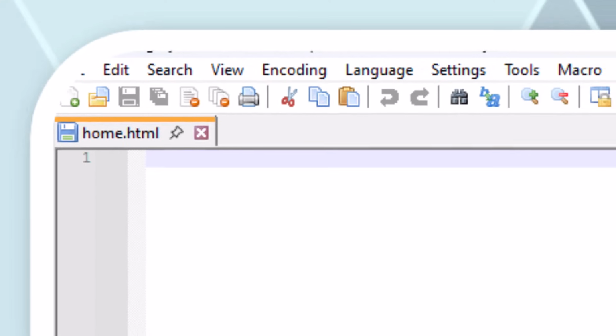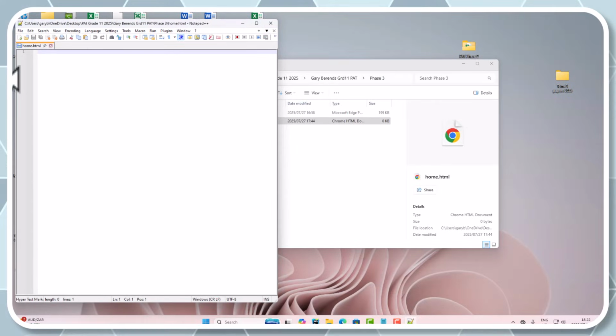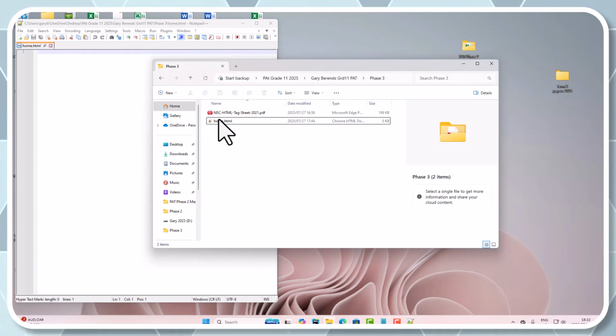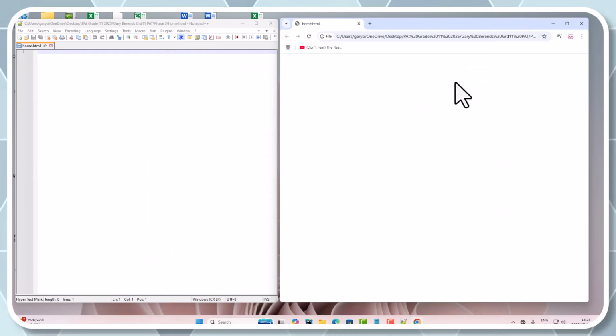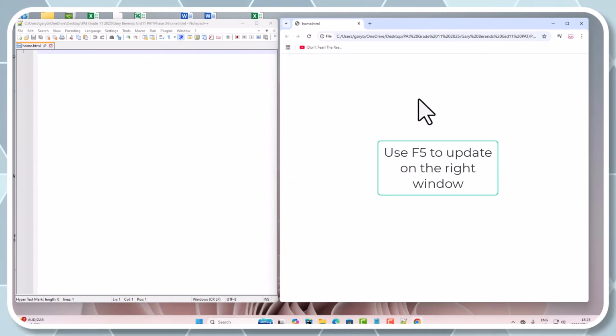What I do is I half this in my screen. Can you see that, guys? I've split my screen here in half. Then I'm going to double click on the home page, and once again, it should be big on your side. Again, I split my screen into two halves. Now, why did I do that? Very easy. If I code here, I can just save and then refresh and see what's going on, instead of using my taskbar, opening and closing and opening and closing. People go insane. So rather have your coding on the left and the website that you are busy developing on the right. And remember, the shortcut key to update this is F5. I'll be showing you how to do that as we carry on through the lesson.